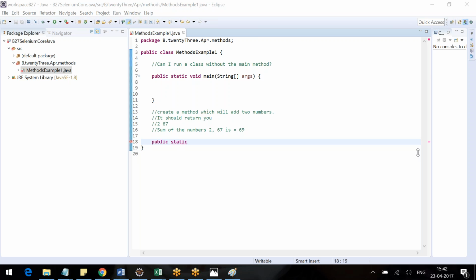Again I'll repeat the question. I want to create a method named add.